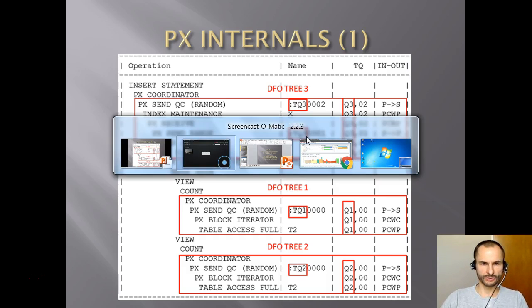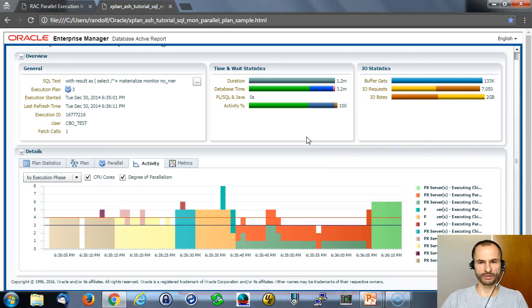So in order to give you an idea that it's not just theory that I'm talking about, but this can happen in reality, and also to give you some idea where all these terms come from. Why? Because one of the problems that we have with parallel execution is that all these things that I've mentioned, data flow operations, data flow operation trees, table queues, virtual tables, all these terms are, at least as far as I know, not officially documented. So you don't find an official document by Oracle that actually explains what these things stand for.